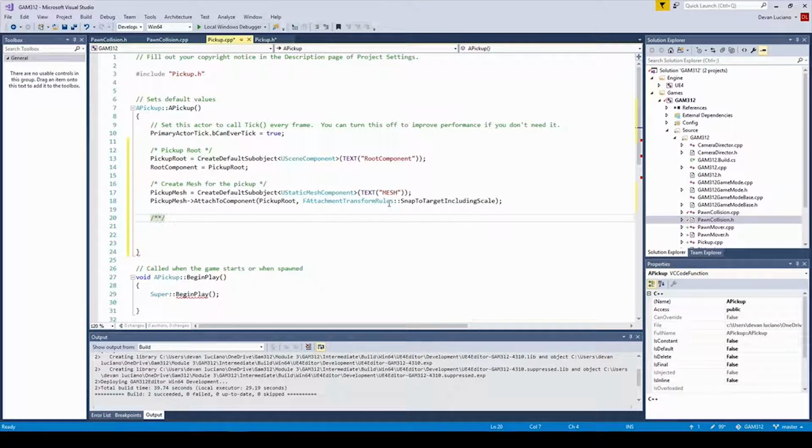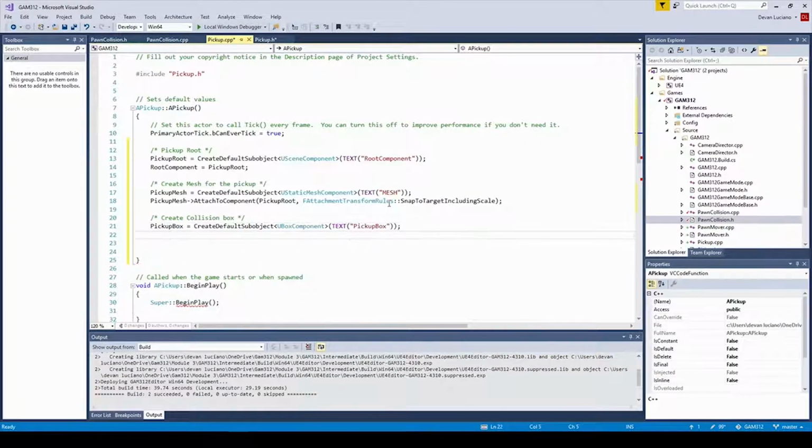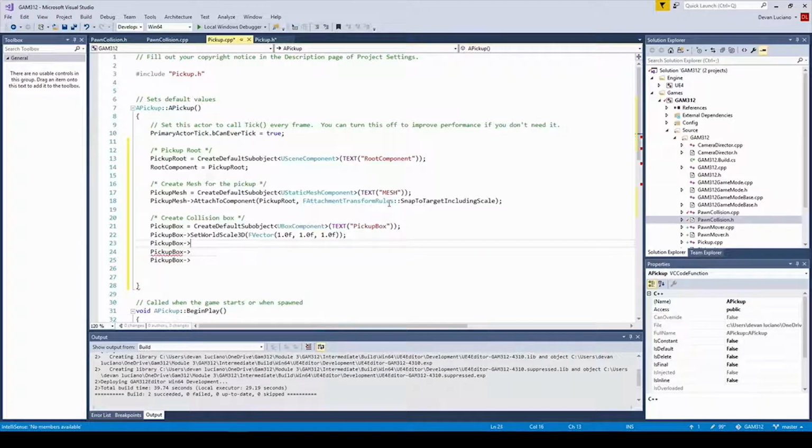All right, so the last section that we have. Now we're going to go ahead and create the collision box. The first setting, we're going to set the scale of it just to 1. We're going to need a couple more of these.